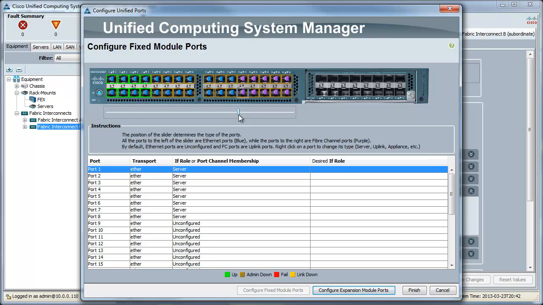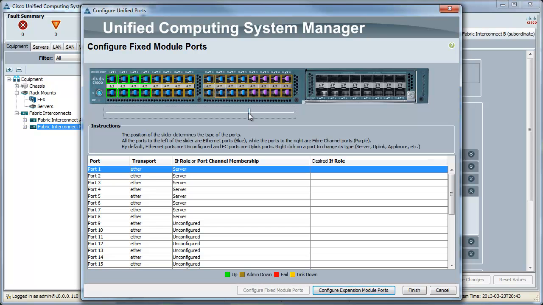So there's no way to do half a port. You can only do two ports at a time. Like when I slide it, I can't do halfway between the two to get just one of the two ports. I can only do two ports at a time. So you basically can do 2, 4, 6, 8, etc. A lot of times we'll just leave it at no more than 8. Pretty common to see just 4 ports used for Fibre Channel. Or if you're not using any Fibre Channel ports, you have IP for your SAN, maybe iSCSI or NFS, you could have none. So that's how you do that.